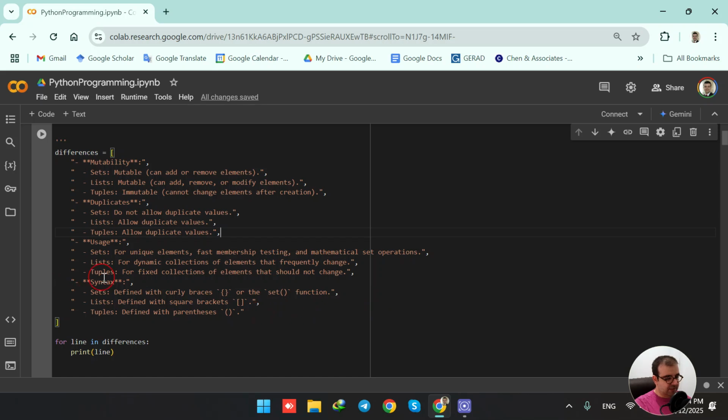With respect to the syntax to create them, if we want to create a set, we define it with curly braces or use the set function with empty parentheses. To define a list, we learned that we use square brackets, and to declare a tuple, we learned that we use parentheses.